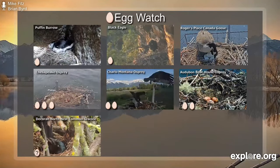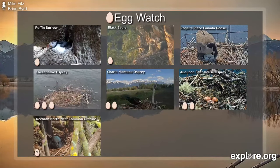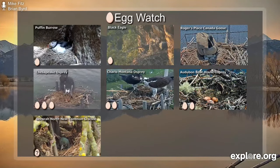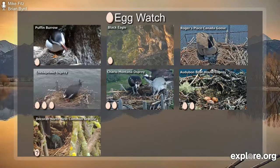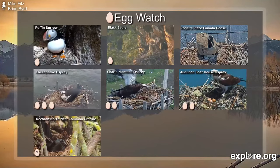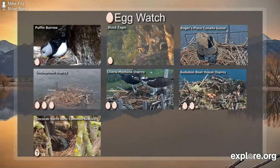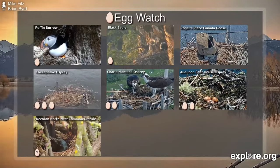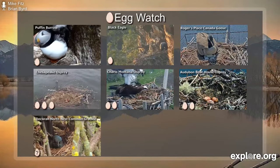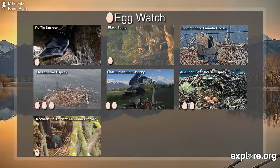The common grackle is a species whose population numbers are in dramatic decline. Their numbers in North America have fallen by more than 50% between 1966 and 2019. While there are still millions of common grackles alive today, the decline really reminds us that many supposedly common bird species are facing tough times and we can't sleep on their conservation. It's a little complicated with grackles because they can cause a lot of damage to agricultural crops, and in some places they're controlled and killed for that reason. North America is home to 3 billion fewer birds today compared to the 1970s, so the amount of birds we see right now should not be our baseline. Thanks to CamOp Spish for taking a closer look at the Decorah North nest and finding that grackle nest.